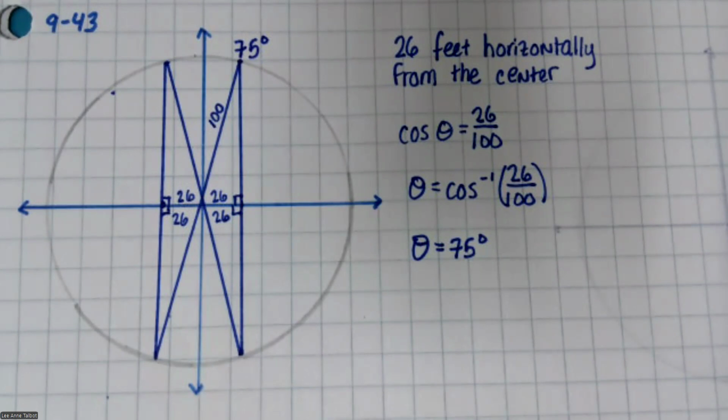Now what I need you to do in your groups, I'm going to give you 3 or 4 minutes. I need you to find the other 3 angles. And I need you to find an angle coterminal to 75. So find the other 3 quadrants. Find an angle coterminal to 75. Do not give me some crazy coterminal. This is quiz practice right here.